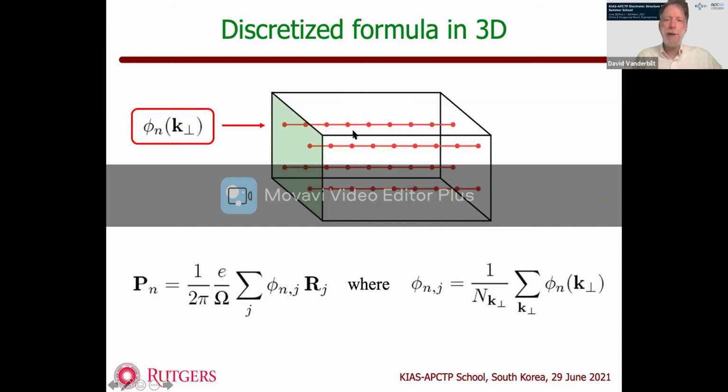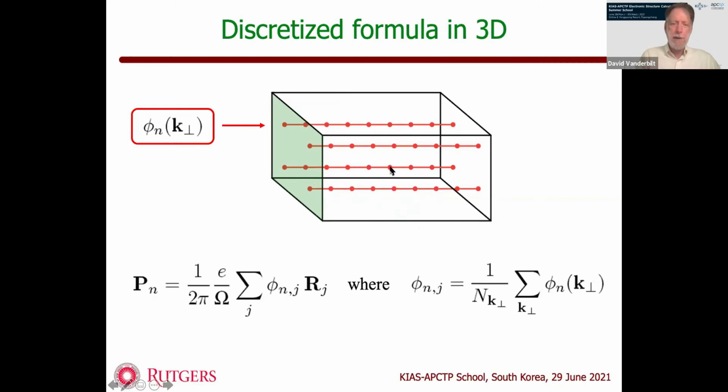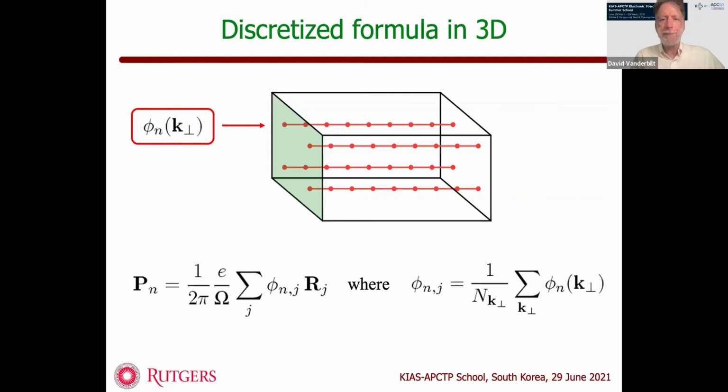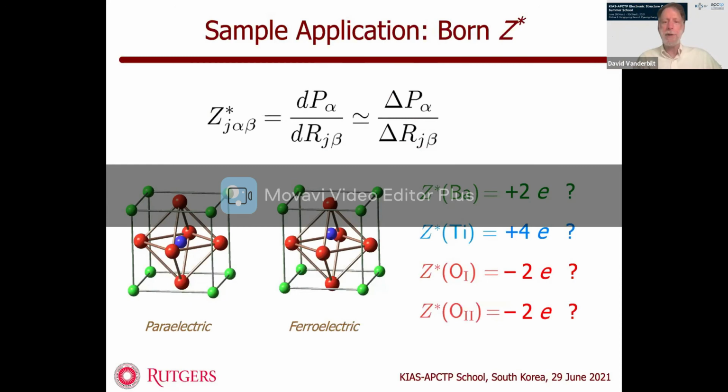Normally in density functional theory, you would average everything over a three-dimensional k-mesh. Here, you calculate Px, the x component, by averaging over ky and kz. And for each ky, kz, you calculate the Berry phase along a path in k-space like that. So it's a slightly different arrangement, but it's actually quite efficient and relatively straightforward to do. All the codes have an ability to calculate this polarization and report it for you. Here's one application.